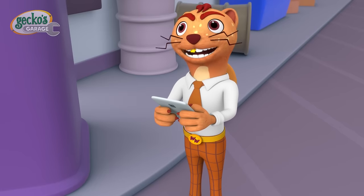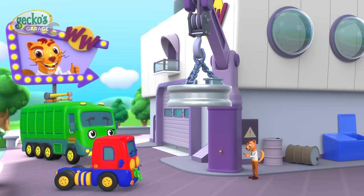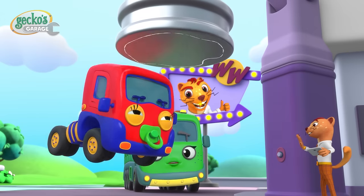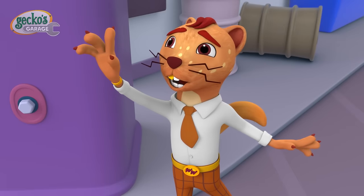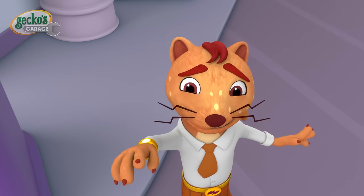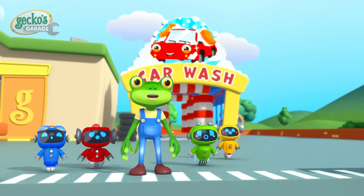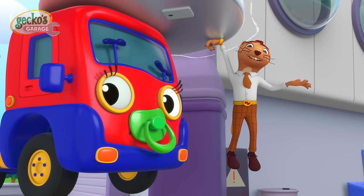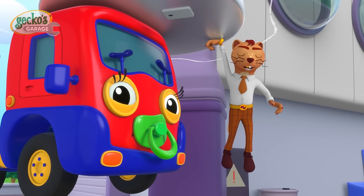Presenting Wilbur T. Weasel's new electromagnet! How do I turn it off? Oh no! Mr. Weasel's got magnet trouble! Everything's fine, Gecko. If you could just switch off the power by turning that bolt.